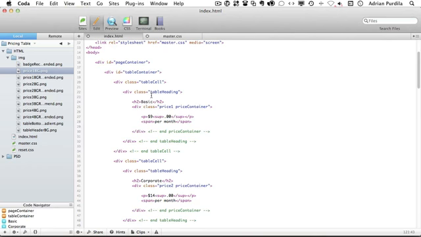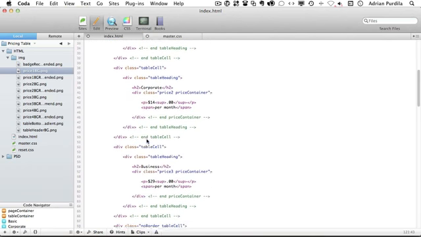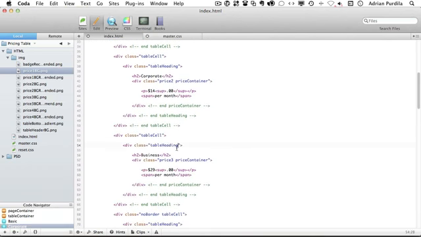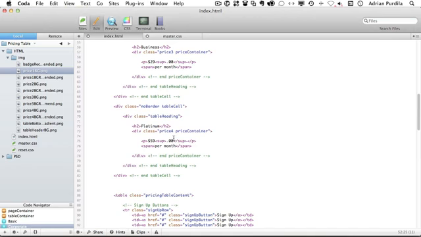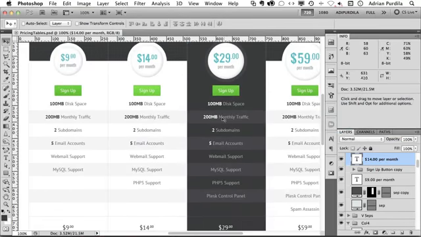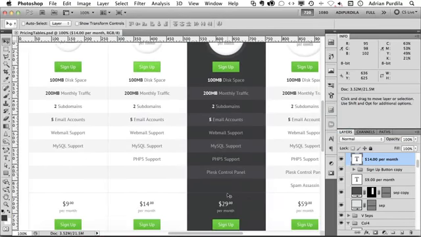Go to the table cells, find the one that you need, and you're going to have class table cell recommended. Okay, and we're going to do the same on each individual table cell that we need to have.